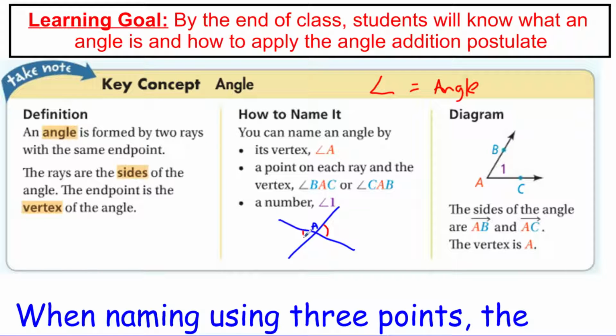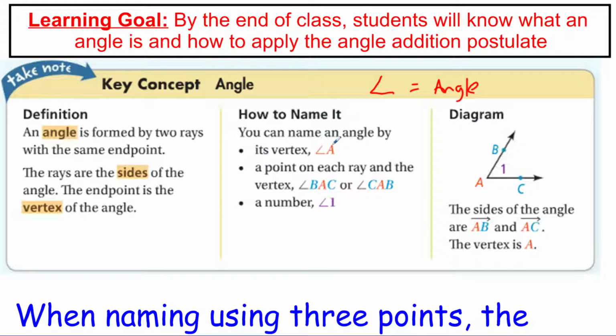If I said A, maybe you mean this one, that also has a vertex of A. Maybe I mean this big one right here that goes all the way from this ray to this ray. If we're not sure what you mean when you say angle A, and in our case here I see probably 8 different possibilities or more for angle A, you can't use the single letter name. In general, we're not going to use this all that much in diagrams that are any more complicated than this one. So just be careful when you're naming it using a single letter that it's the only angle at that vertex.